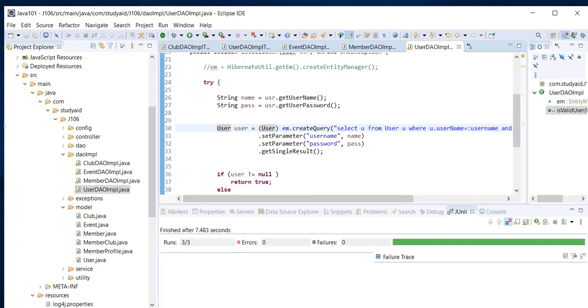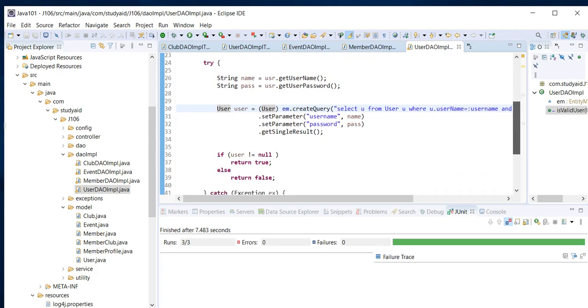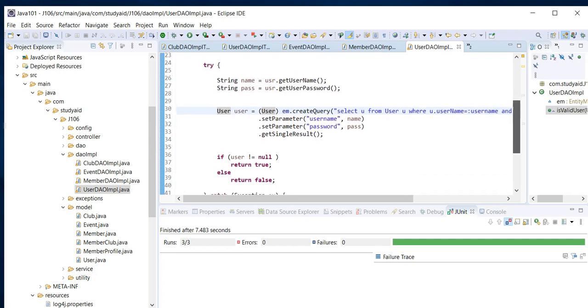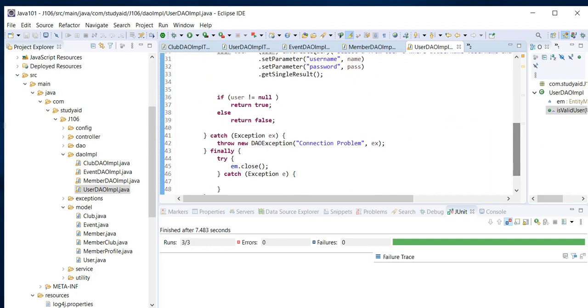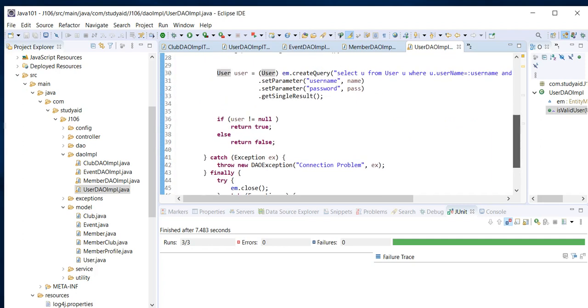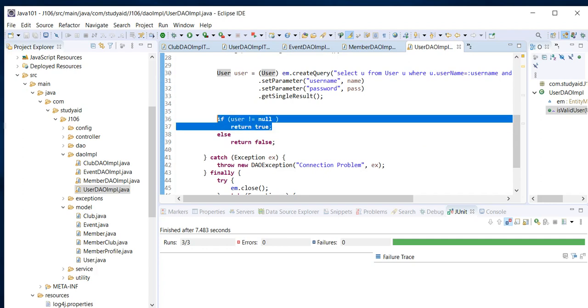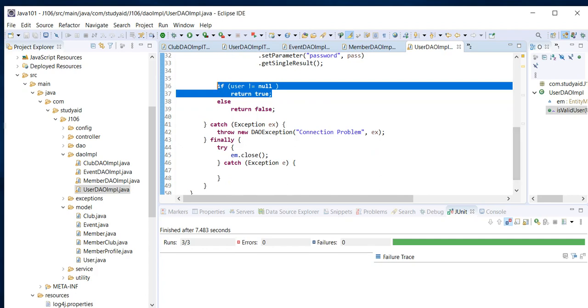And then I put the parameters, and then I'm expecting a single result. If the user that is passed on over here is in the database, then I should get one user. And then if user not equals null, return true. That means I find a user. And then I'm closing the entity manager.